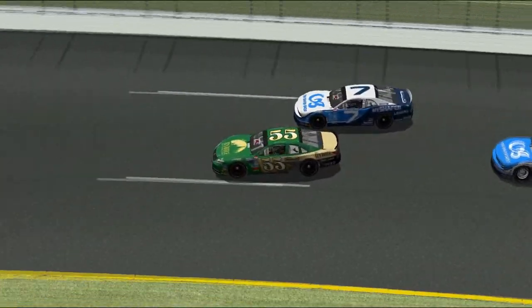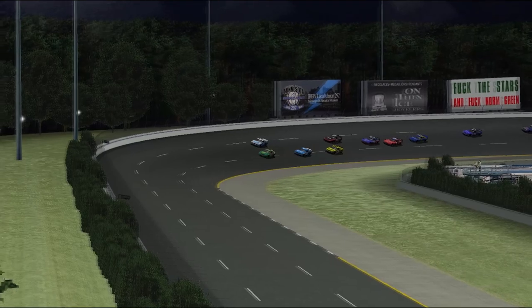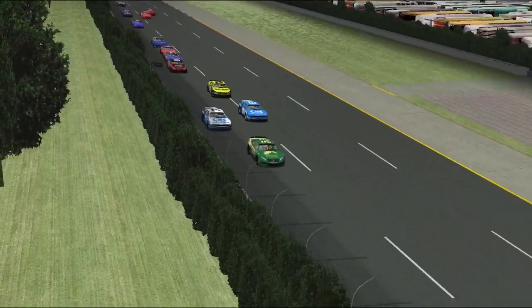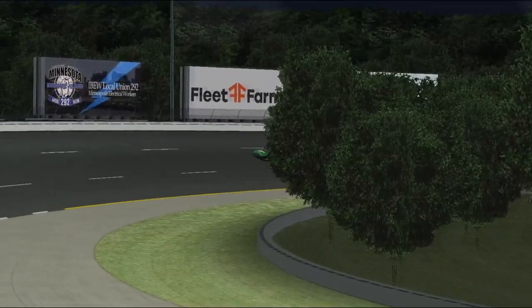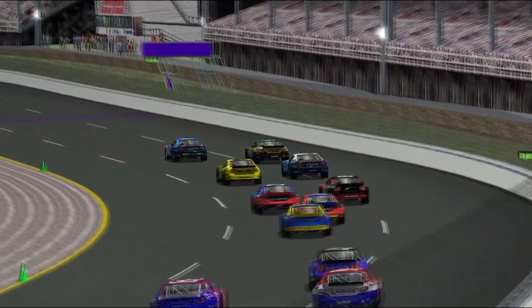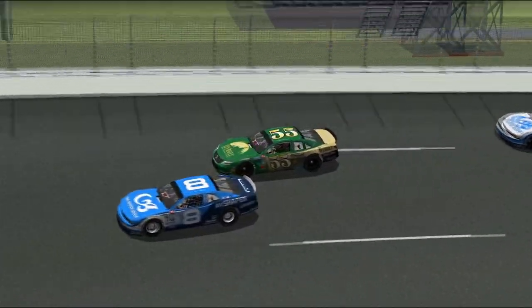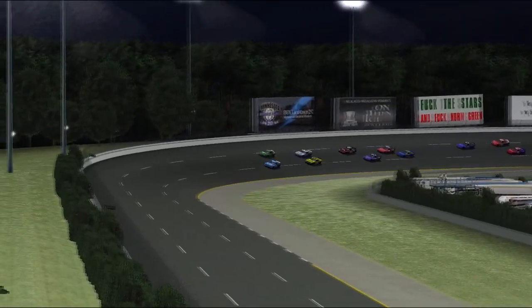Here is Zelda Ashby in the 55 car. The legend of Zelda Ashby continues as she impresses everyone by flying under the radar and putting in some excellent performances in cars people may not expect her to get the most out of. She's actually leading right now. She has done an exceptionally good job so far in that Black Diamond car, flying under the radar and building that team up along with Luciano Savaral.